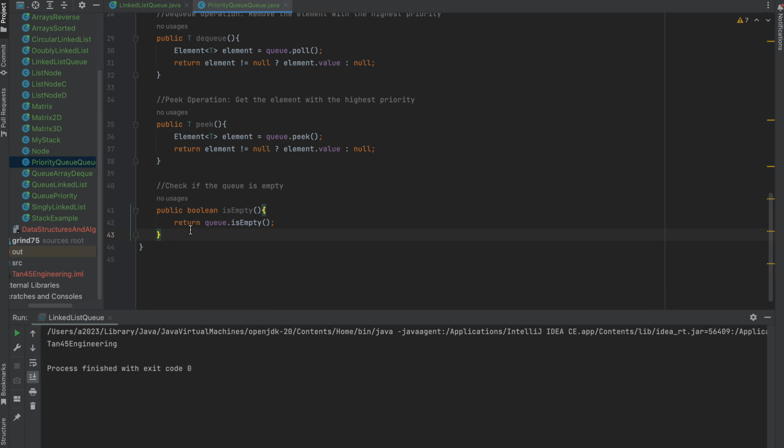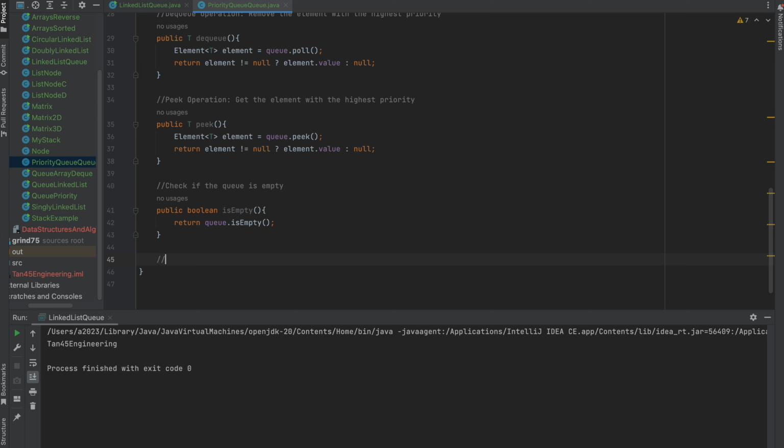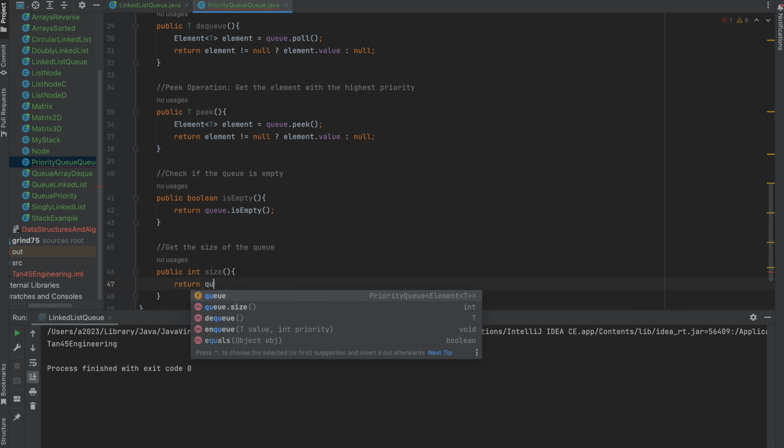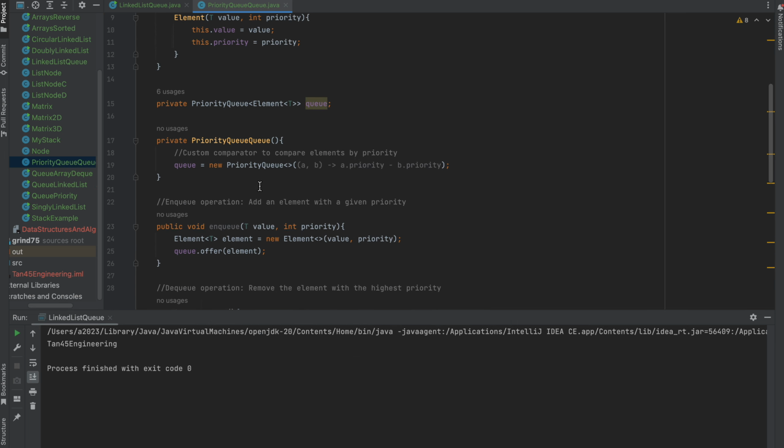We do not have a size variable here, but the underlying priority queue already has the size variable, so it can directly return us the value of the size for the queue. So we'll say get the size of the queue, public int size, return queue dot size.